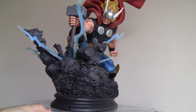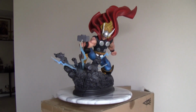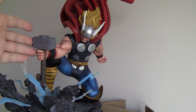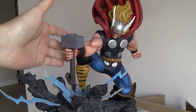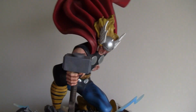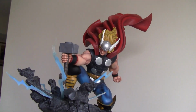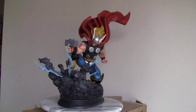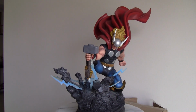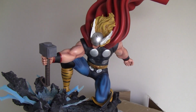We'll start off, the first thing is the sculpting. This piece is fantastic. Love the sculpting. I would say it's a 9.5, with the only caveat being that his right arm is standing out, and if you try to do this in real life, it's a little bit awkward. Normally if your right knee is up like that, then it would be your left arm that's extended. But like I said before, this is based on a comic book cover. So if he's going for authenticity, then this is the sculpting form you get. So I say this is around 9.5.